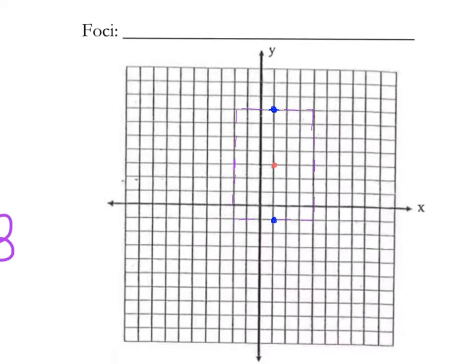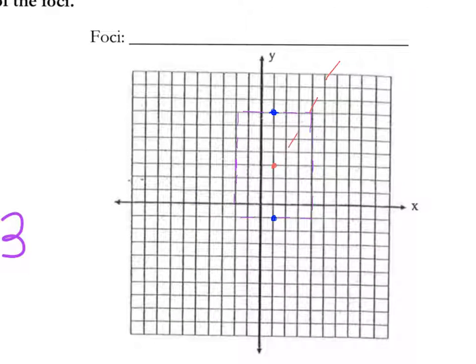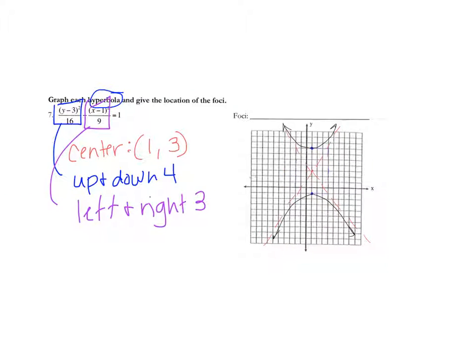And then we can draw our diagonals, our asymptotes, through the corners of the box, through the center. And our two curves are going to go through where we put the dots, but stay inside of the dotted lines. So there's my hyperbola. Notice it's facing up and down because when I look here, y is first, so y is in control, which is why it should face up and down. It should go in the y direction.